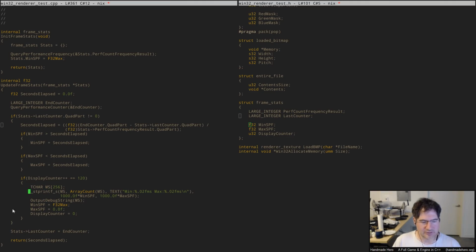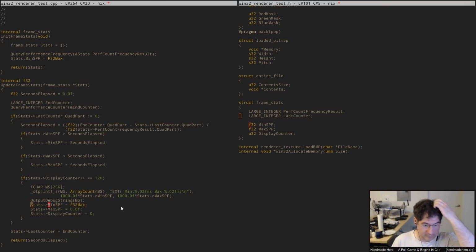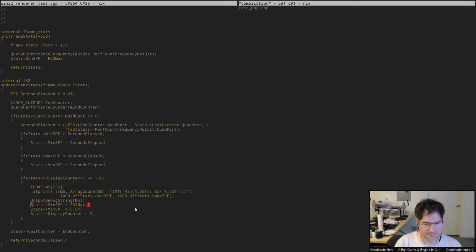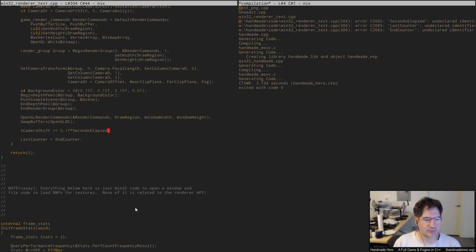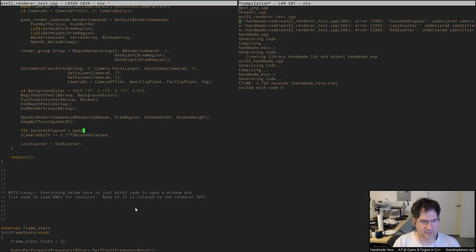We can do the output debug string and all that fanciness every so often. This is off of stats, as is that. So all of this is fine. Oops. And that should do it, right? Yeah. All right, so in order to get seconds elapsed, we need to do that update frame stats thing, and we need to do our frame stats here.